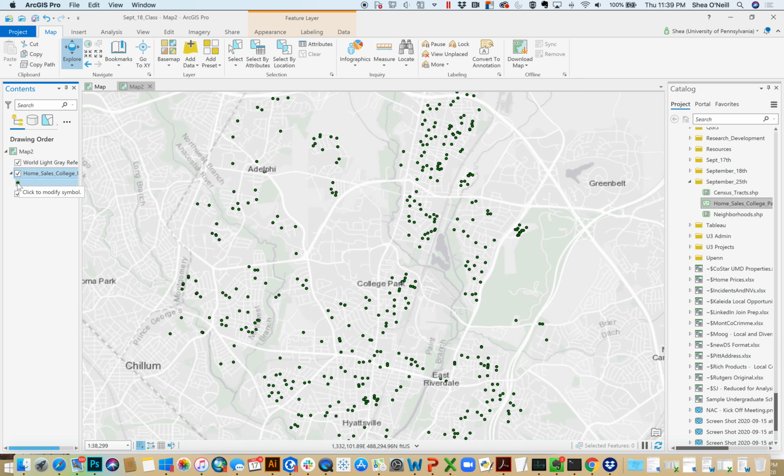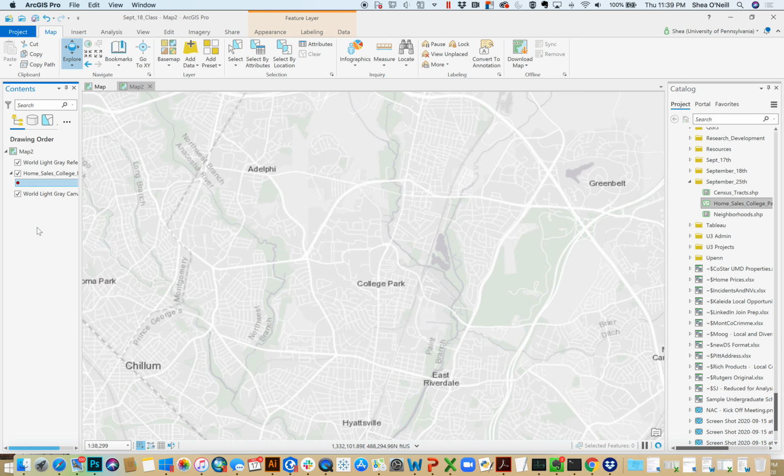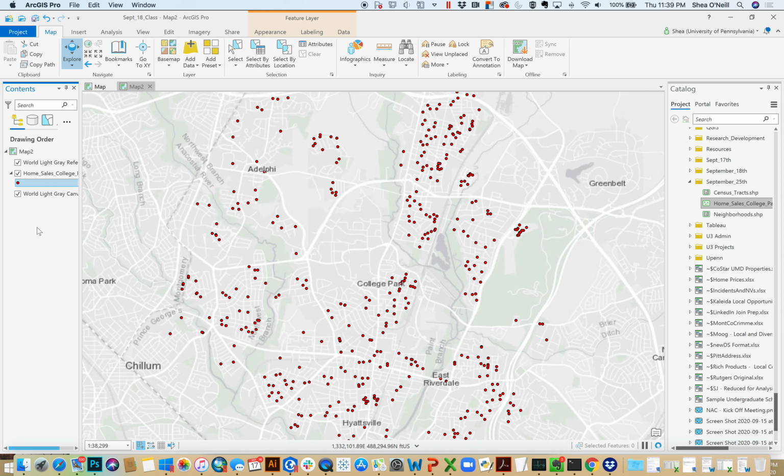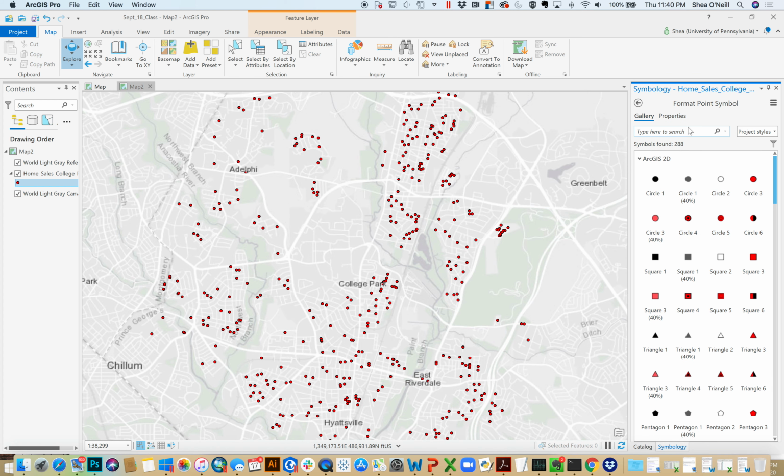You could easily right-click the point here and just change its color if you need something maybe to stand out a bit more. Or you could click on it. Double-click. And a map will come up. And what this means and what this is telling you is, hey, what symbol do you want, right? That's the first thing it's going to ask you when it says gallery. Tell me sort of the symbol.